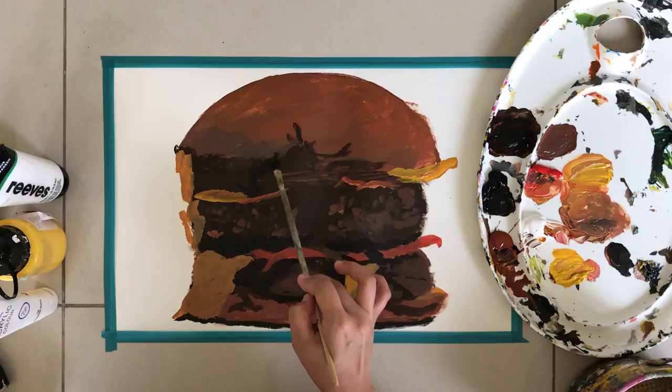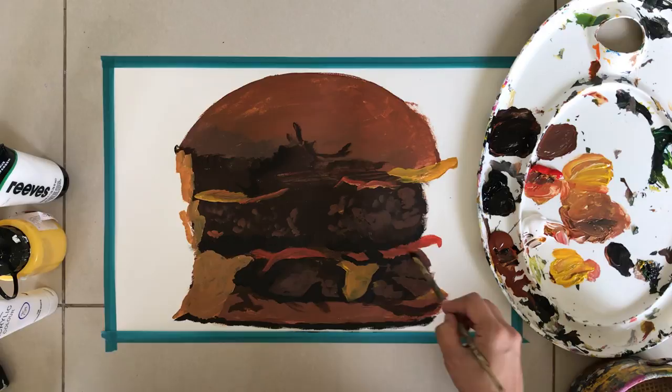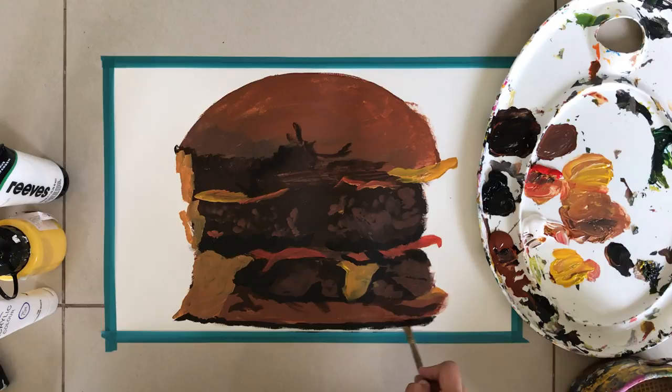Okay, it's not really making sense right now. It's like I'm painting a disgusting subject. It's not, but later it will make sense. For now, allow me to demonstrate how this is going to be brought to life. Let's just allow that first to dry, and I'm gonna go do the mayo.